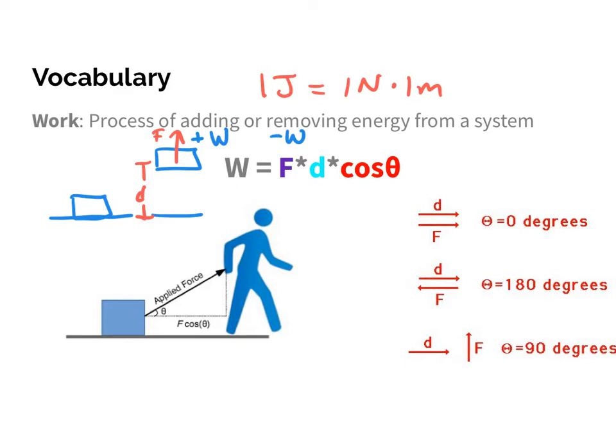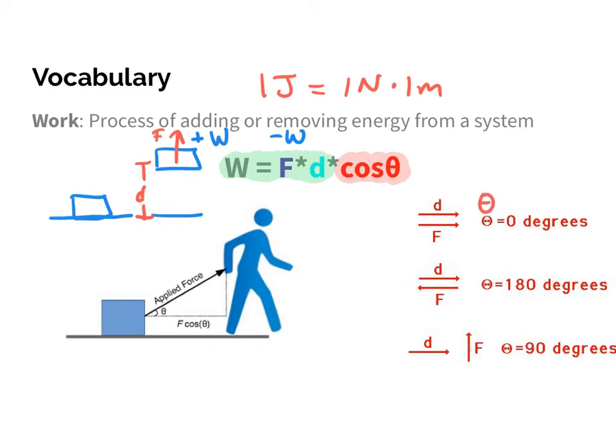So primarily, work is going to be equal to whatever that force is acting over a distance. However, based on what I do, there is some trig that gets brought up in here. So you'll see here I have at the end times the cosine of theta. The cosine of theta is going to look at the force acting in the direction of motion. So if I apply a force in the same direction as its movement, that's going to give me an angle of 0 degrees.